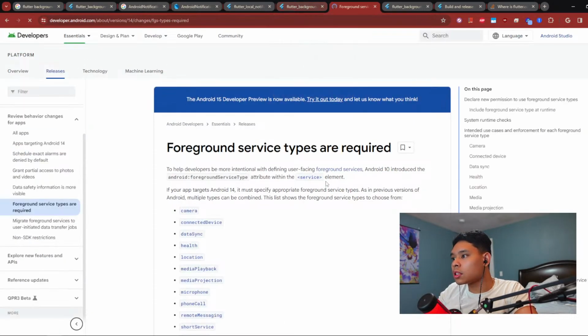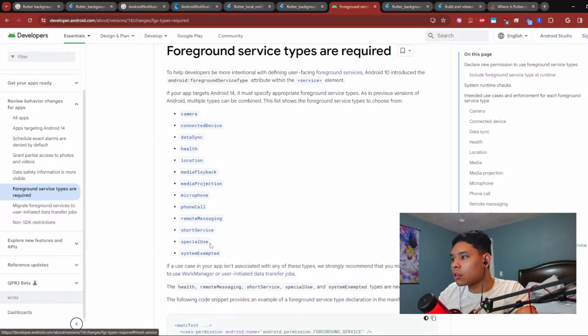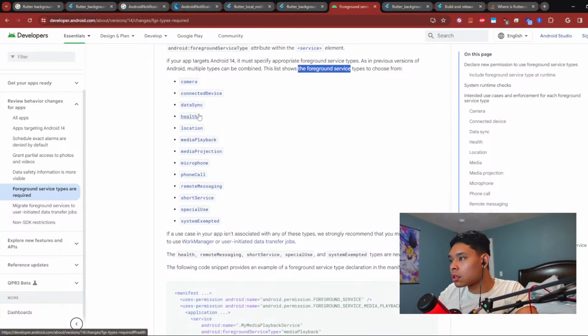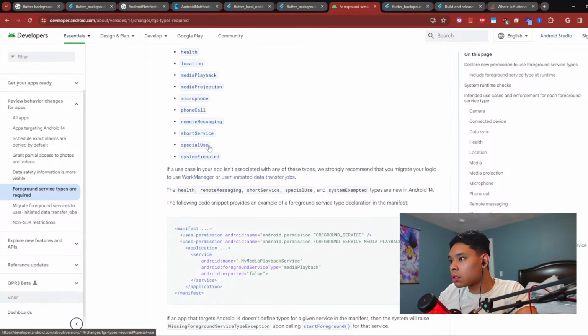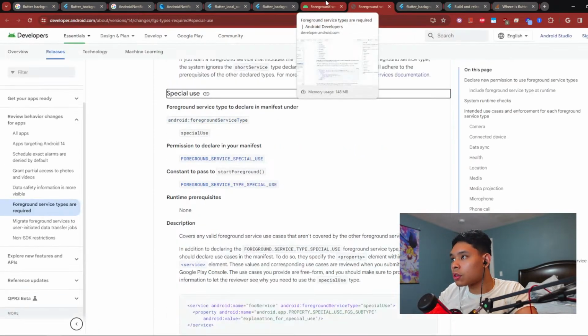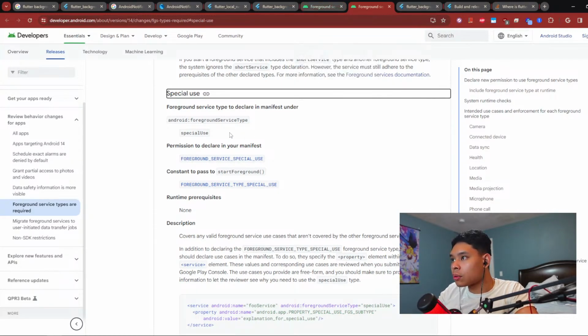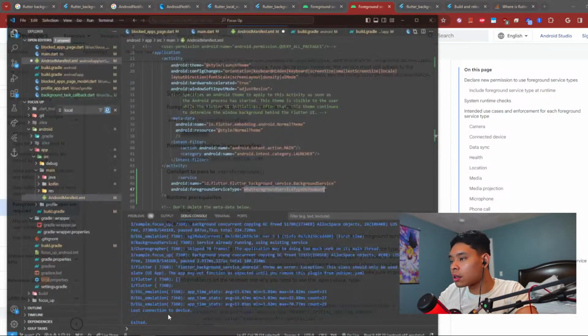There's no correlation. This is like the correlation here. What's this one? Special use. Sure, we'll use this one. I don't care.